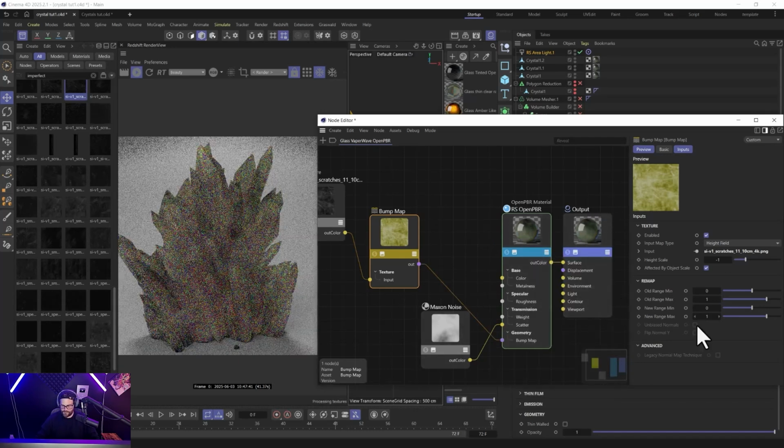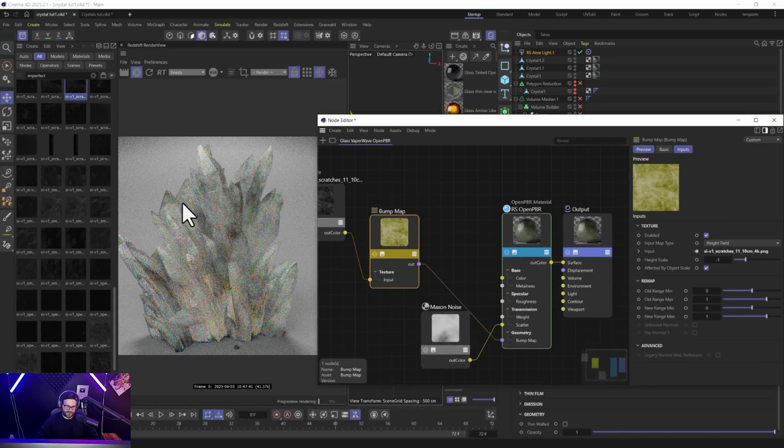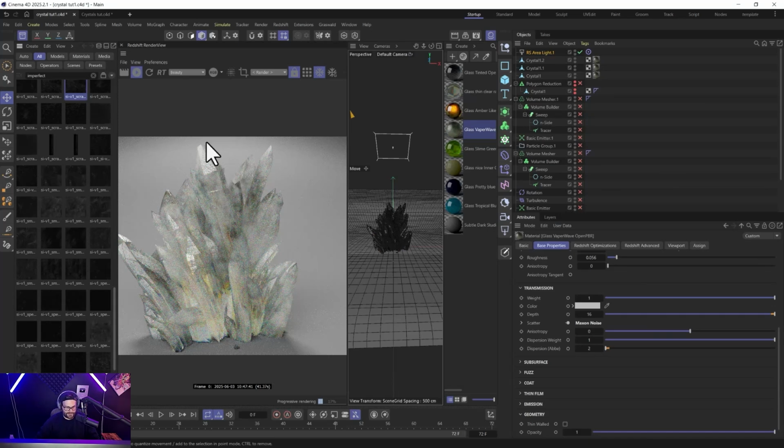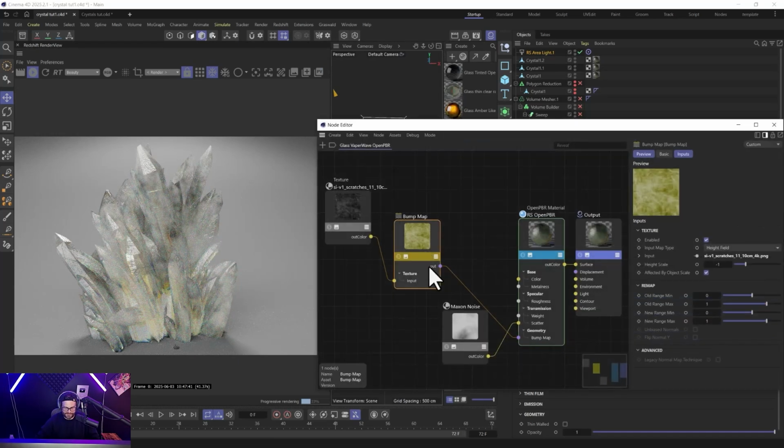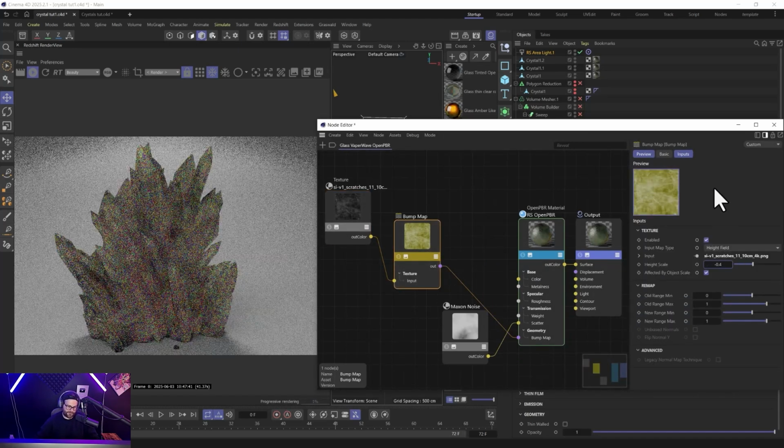And if your Open PBR is using a coat, you're going to want to make sure you add that to the coat layer bump as well. But now you can see with that foggy crystal inside and the bump map on top, it looks pretty good. I think the bump's too intense, but you can just come here, dial it back, -0.4.